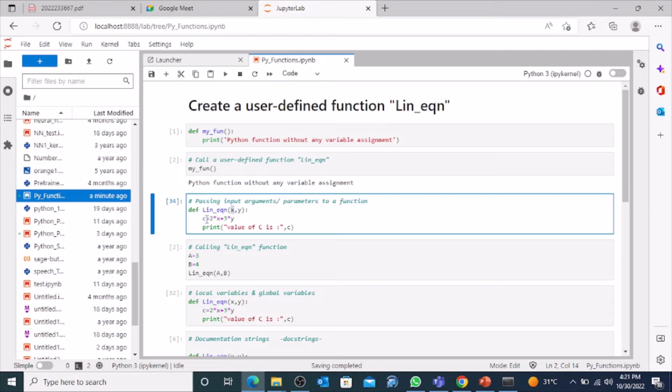That means if you want to use this function, you also have to provide values for x and y. x and y are also variables here, and these are the statements. There are two statements here. This particular function will determine C from x and y using this equation. This is a linear equation, and after that it prints the value of C.